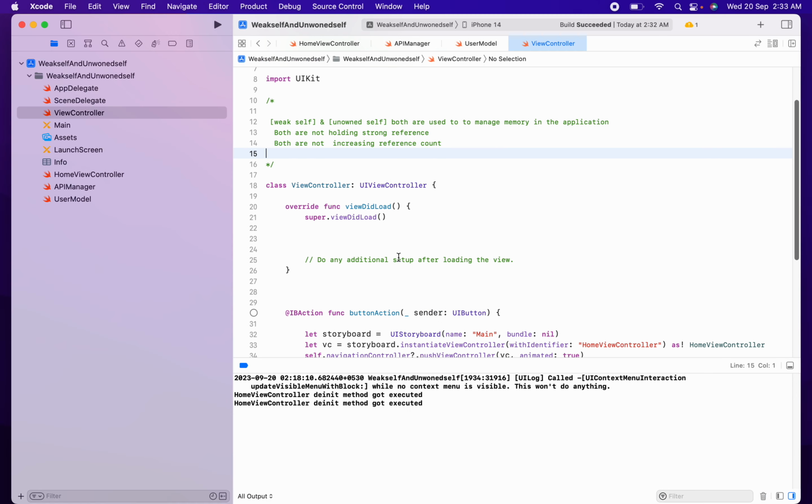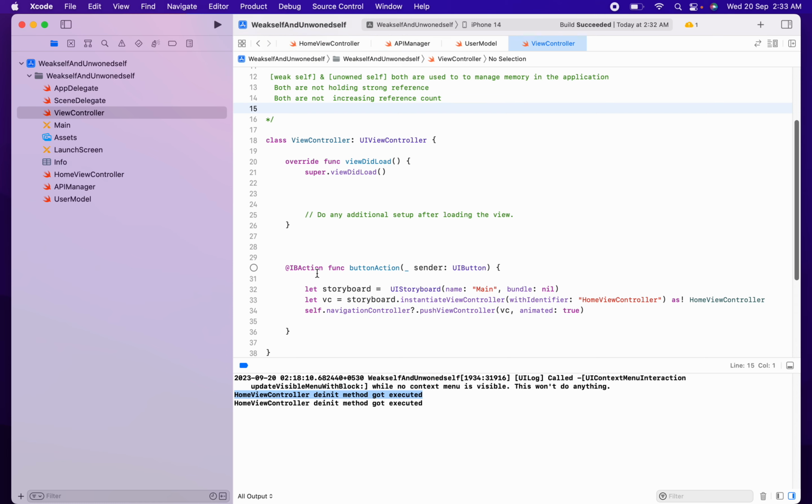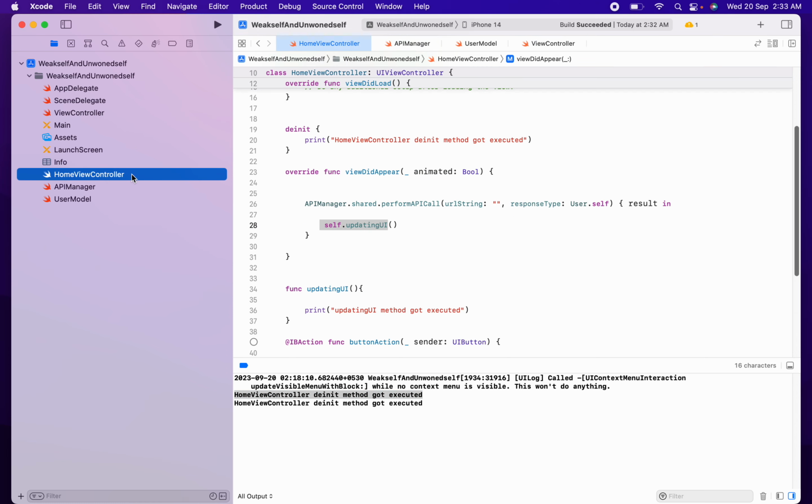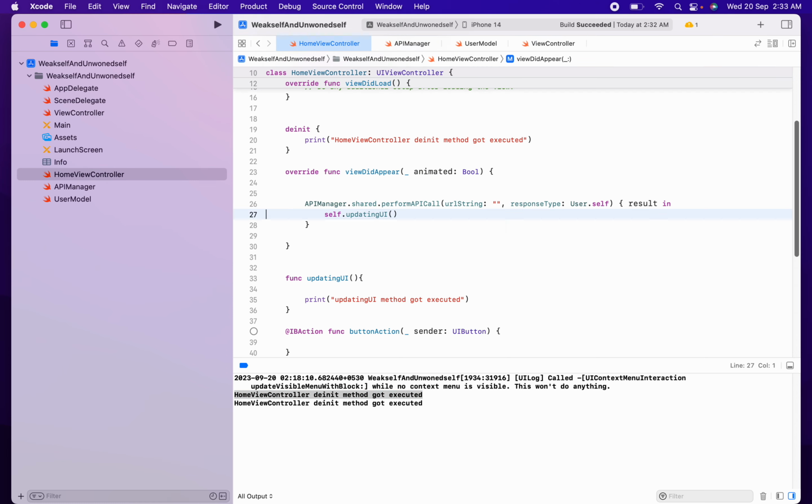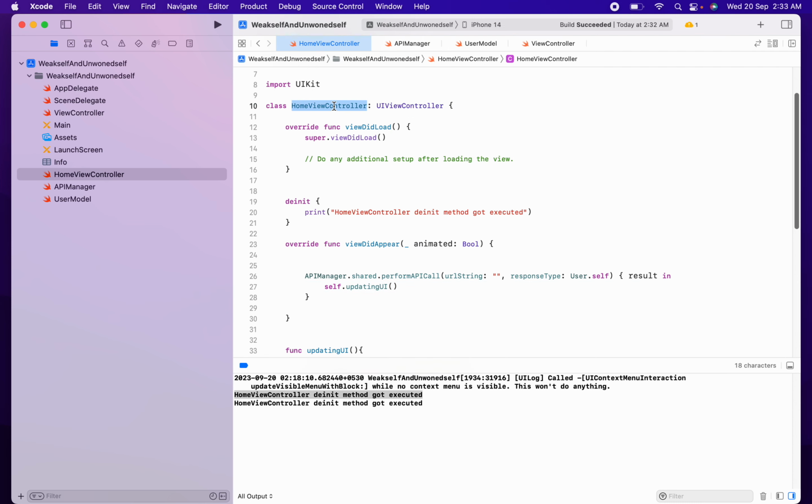Earlier the home view controller deinit method got executed, meaning no references were holding the memory. The home view controller reference count becomes 0, so nothing is pointing to that memory.